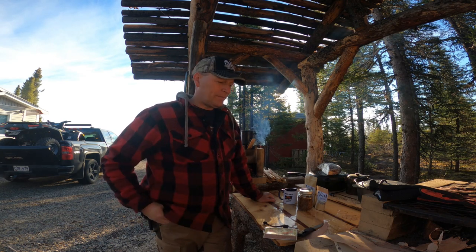The weather's supposed to be kind of on and off here today. A bit sunny, a bit cloudy, some wind coming up. Just going to start off the day right now with some coffee, and I have some chaga that I harvested myself recently, and I just mix it in with that coffee. I plan to do some work around the cabin today. Later on, I'll show you some different type of chaga from a company that I think you're really going to enjoy.